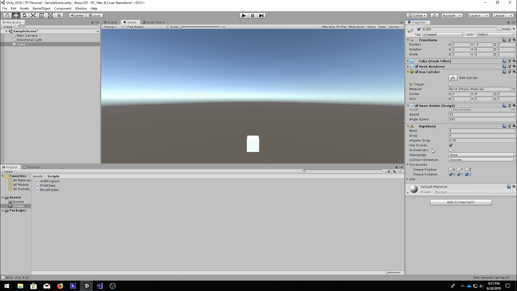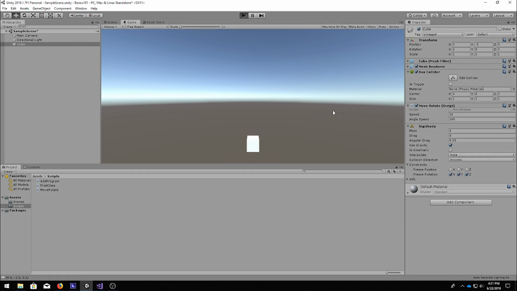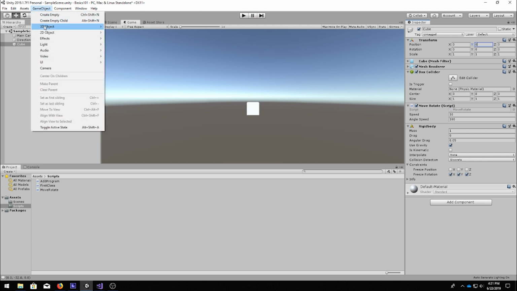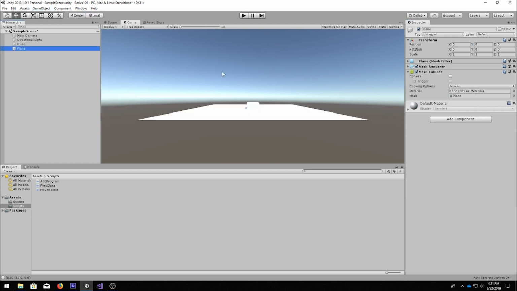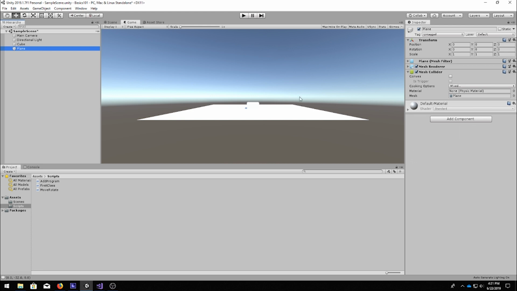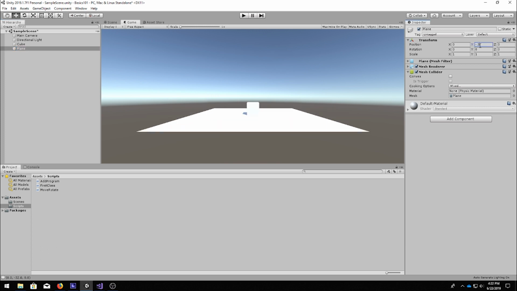Now that we have the rigid body here, we can do a couple of things, but you'll notice if I hit play, my object will start falling. Okay, we don't want to do that. So let's move our object back up here. So we'll set it back up to 0, and we'll create a 3D object plane, and this will allow our object to move there. And our object is currently at 0, 0, 0, and it's 1 unit by 1 unit by 1 unit. So right now the plane is directly in the center of our object, which means that we'll fall through it. So we don't want to do that. So we're going to move our plane down a little bit. I'm just going to move it down by -0.5.